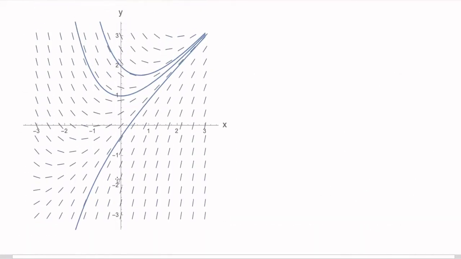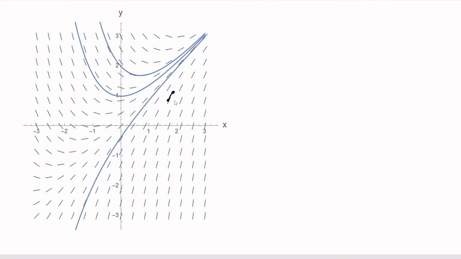So let's go back above real quick. What did we say here? We said, okay, at any point, let's say I'm right here and I want to know what the solution is going to do, like one of these three curves. What do I do? Well, I follow what the differential equation tells me to do. So what Euler said was, okay, I can do that. How do I do that? Start here, take the line that has this slope and extend it a little bit.